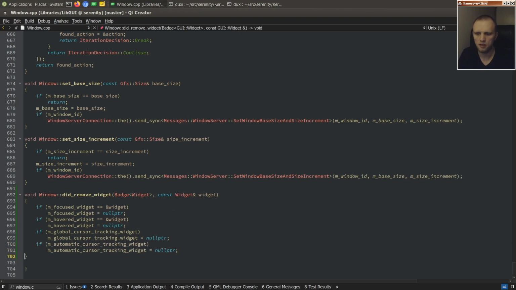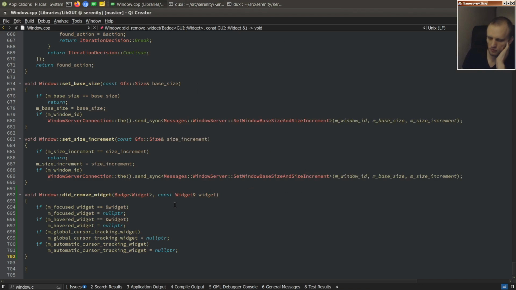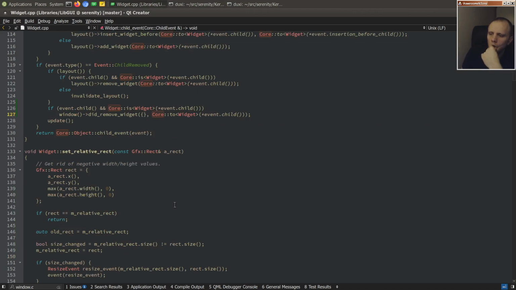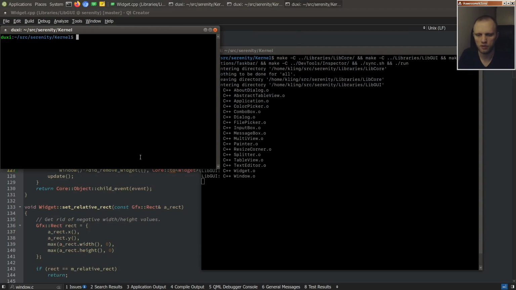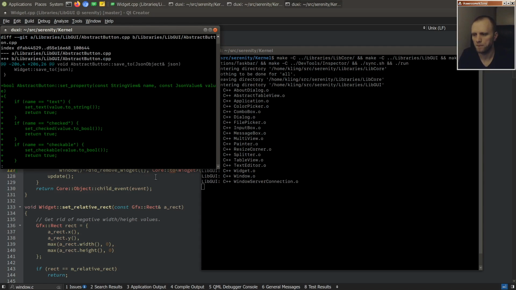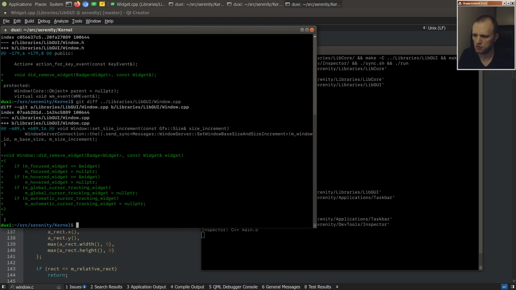Okay, I think that's still really good. So yeah, now widget will always notify window if a child widget is removed, and then window knows. Window did remove it.